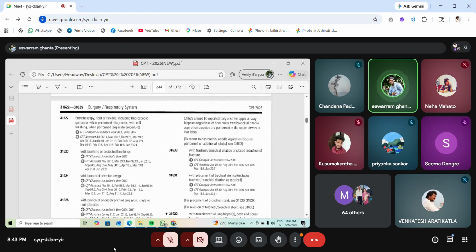Let us see with this code, 31625. It is for the endobronchial biopsy. I already told that bronchoscopy is used for two things: cleaning of the internal bronchi or alveolar, and also for collecting samples.